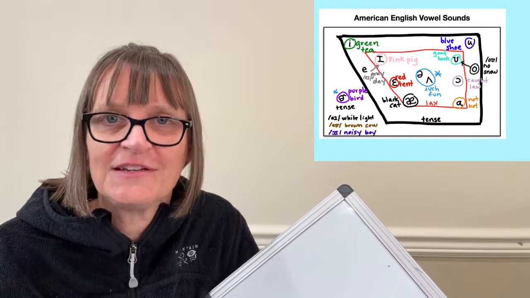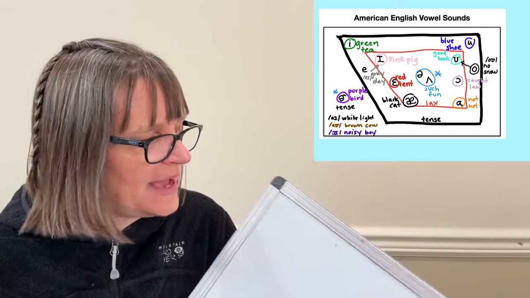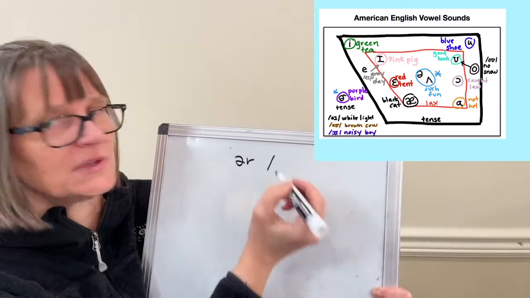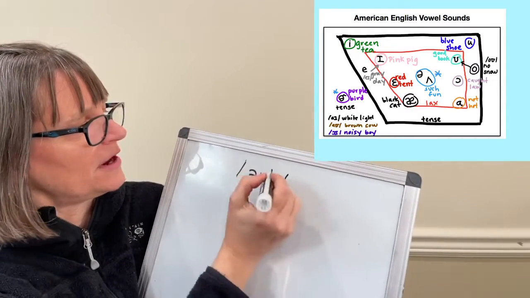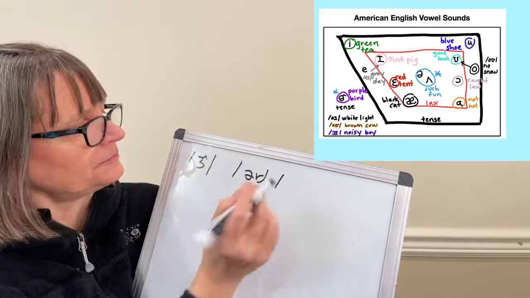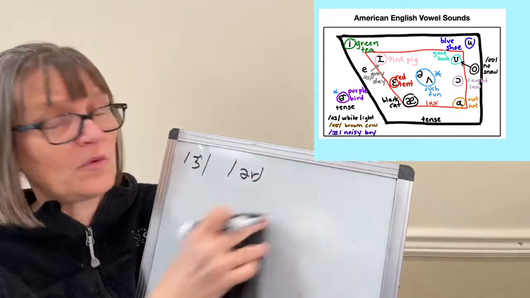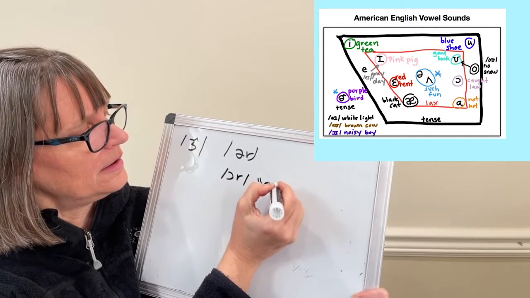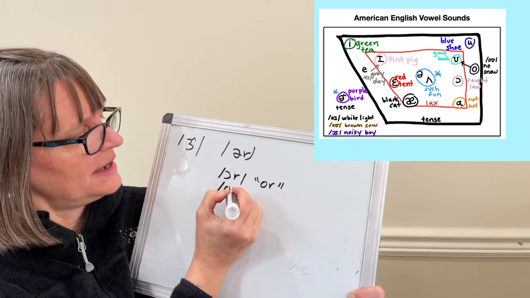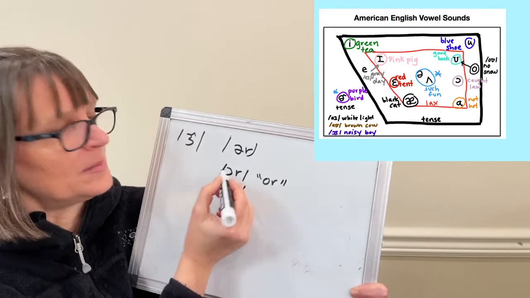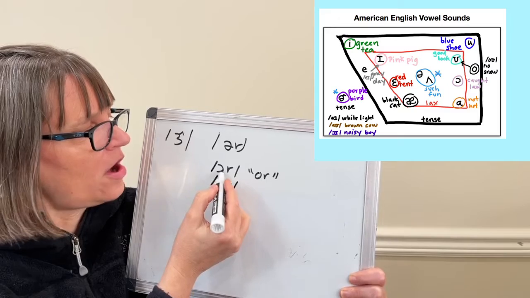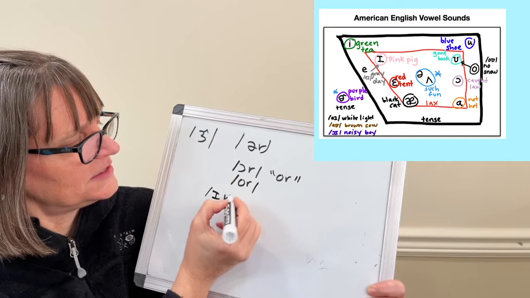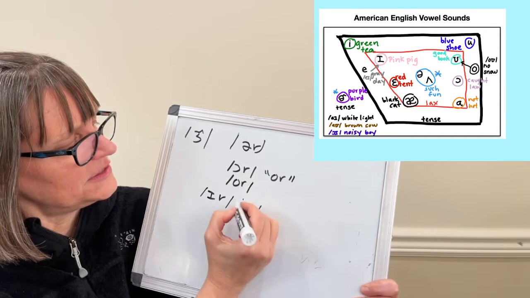So we had our 16 vowel sounds. We also have some R diphthongs. So we had our just basic sound, right, which I marked this way. You also see it this way. And then while we're in the vowels, we also have the or, which you'll see either this way or this way. I use this one, but in the dictionary they often use the ah plus the r, but it sounds like or. You'll also see this or this for the ear.